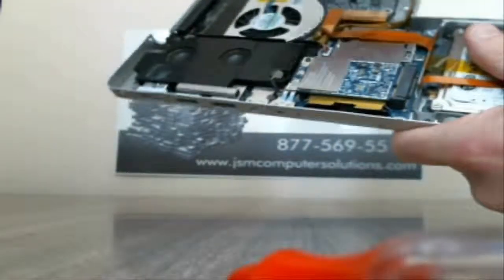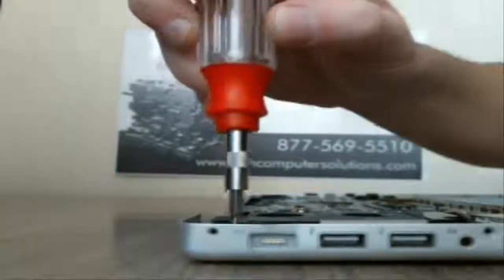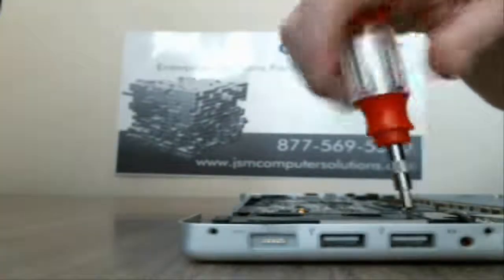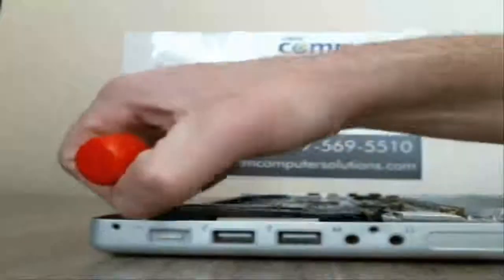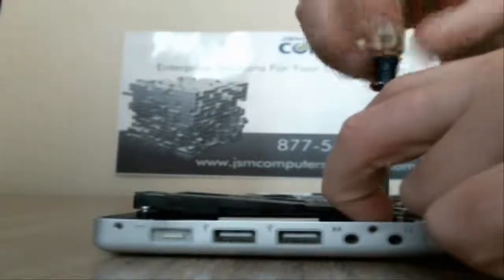So now we're going to work on the power board, which is a separate board that's right here. This attaches with these wires here to the actual motherboard. So first what we're going to do is we have a speaker that's on top, so we're going to take that off first, and it should be held on by 2 screws. And then we should be able to just pull that up. Actually, we have to take off the Wi-Fi card also, since it's attached to it too.